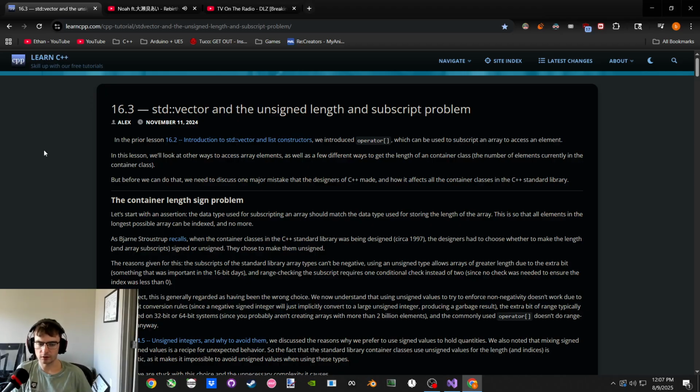You'd think it would still convert, but I guess not. The data type should match the data type used for storing the length of the array. Here we go. For subscripting, should match the same data type for storing the length. And I think that's a size t.